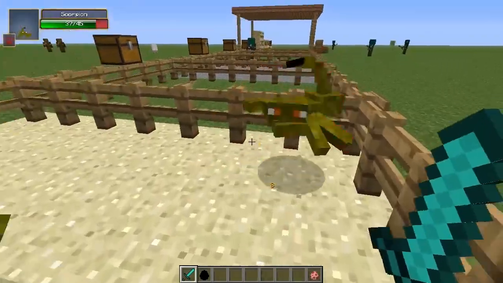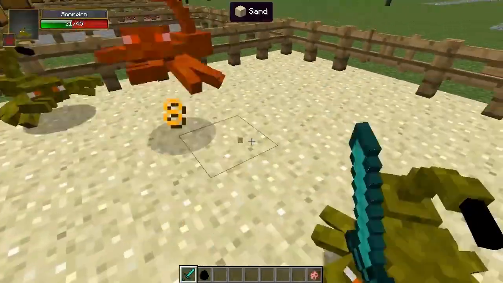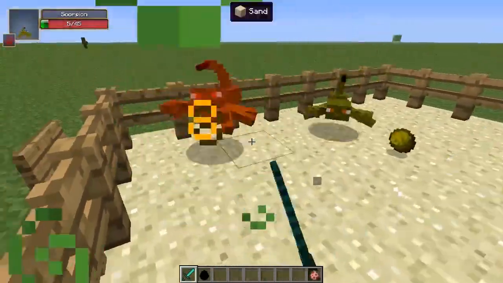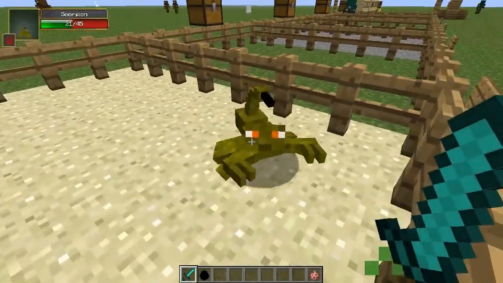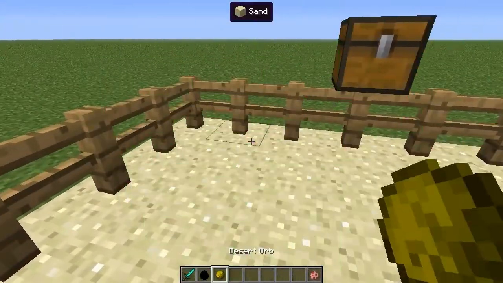But you need to slay these guys. You need to take these guys out. Oh god, they poisoned me. They've got 45 health as well. Jesus, let's get these guys out of here. I didn't realize they had so much health. But anyway, that little yellow ball is what you want from these guys, and that is called a desert orb.